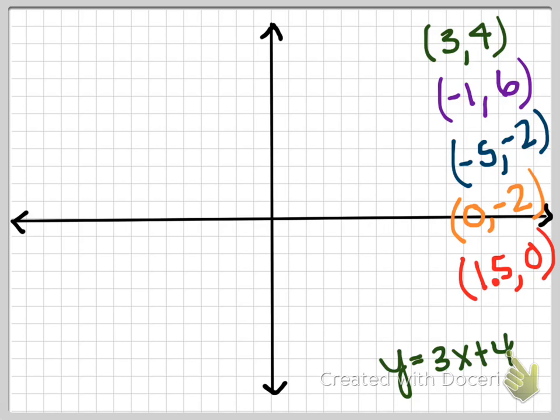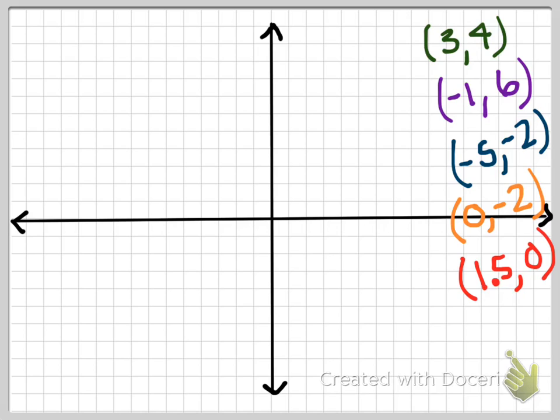A solution to that might be if I plug in a 1 for x. Well, 3 times 1 is 3 plus 4 is 7. So the y would be 7. So that coordinate point is a solution to the equation y equals 3x plus 4. And in that case, there's actually infinite solutions, which is why we draw a line and it has arrows to show it goes on forever. Well, let's just graph the points that we have on the side.